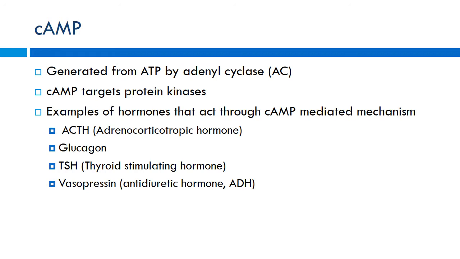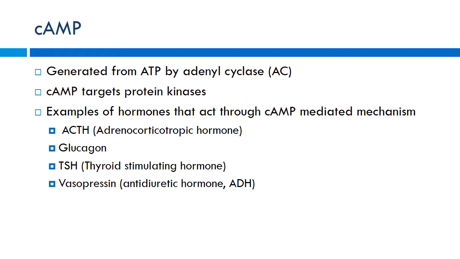cyclic AMP. Cyclic AMP can then go on and target molecules called kinases. We saw some tyrosine kinases in the last lecture, but basically that just means they phosphorylate something. So cyclic AMP is going to activate these protein kinases, and then you can have downstream physiologic effects. In some cases, you may be changing gene transcription so that you have increased protein production. Lots of different things occur here.